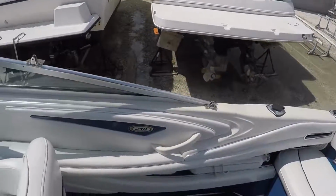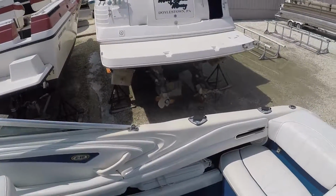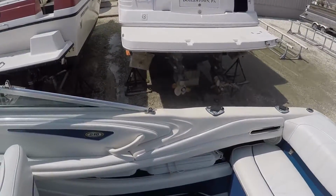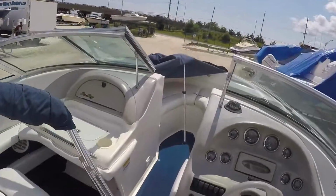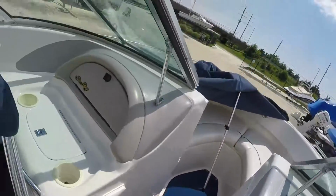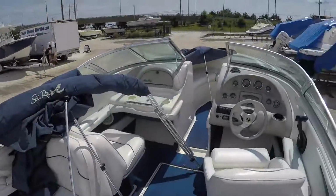Again, this boat is 21 foot overall. If you're in the market for a nice boat that won't break the bank, this is what you want. You're not going to find a cleaner one. Please give a call. I'd like to tell you that this boat is rated for 10 people or 1600 pounds. That'll do it.